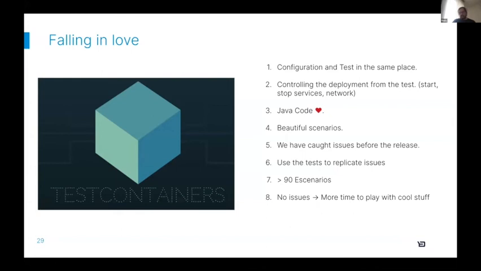Something that I told you, we started with one scenario, one deployment, one configuration with Helm. At the moment, we have more than 90 scenarios, because this is not the only set of tests that we have. And this is growing every day. It's super easy to create infrastructure. It's super easy to come up with a new idea of how you can break everything. And because you can configure a gateway in multiple ways, for sure those scenarios will grow.